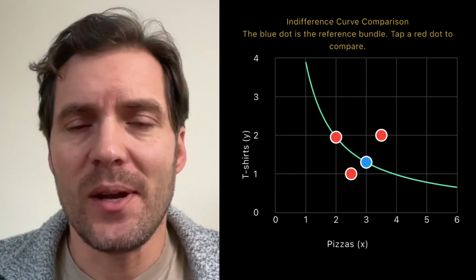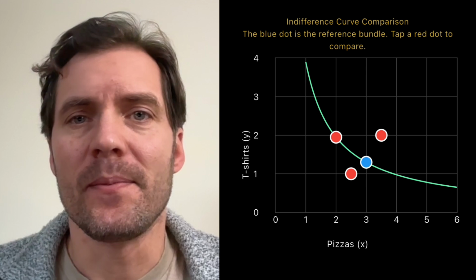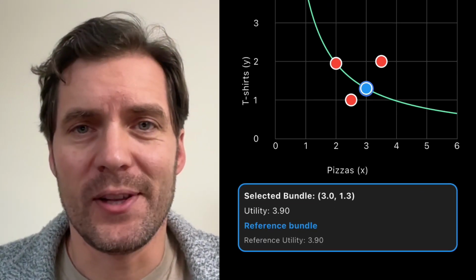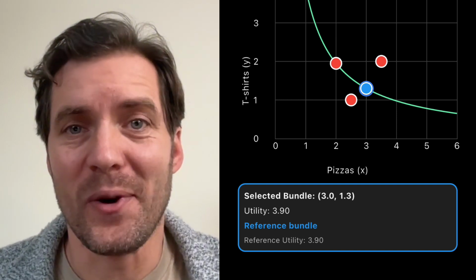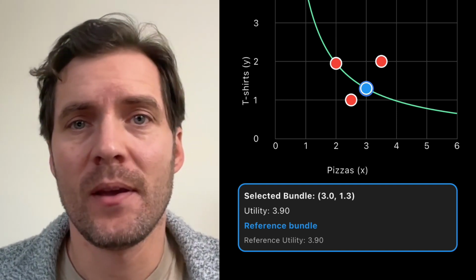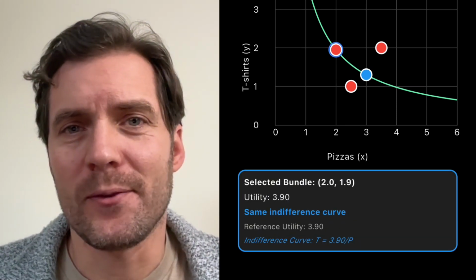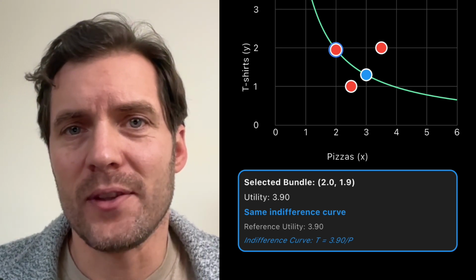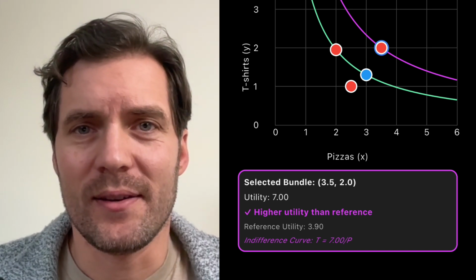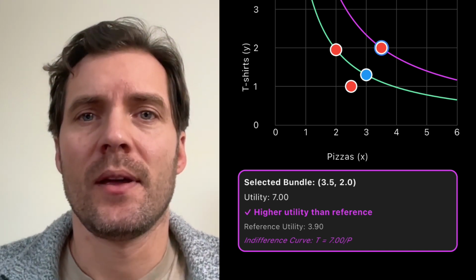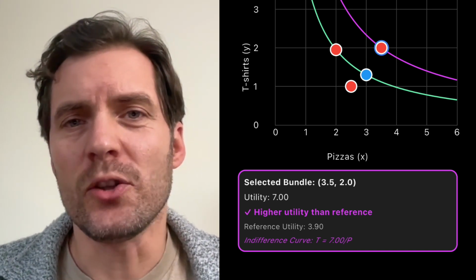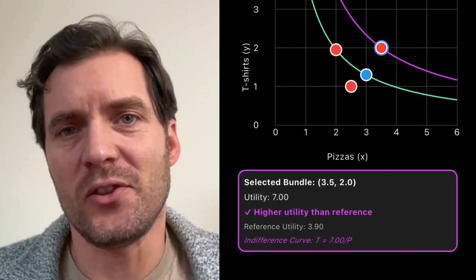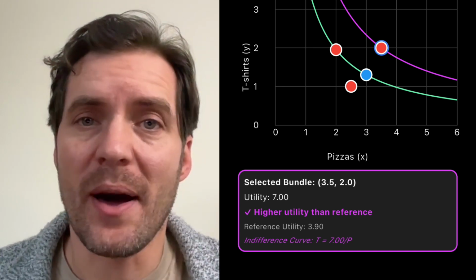And one of the main assumptions in consumer theory is that more is better. So a bundle which is up and to the right is going to give us higher utility, higher happiness, so to speak, than one that's to the bottom and to the left. But what about one that's up to the left or down to the right? Because in that case, it's like we either have, let's say, more pizza and less t-shirts or vice versa. Well, what we can do is we can draw a line. We call it an indifference curve, a line where we're indifferent. And that's just a fancy way of saying where we have the same amount of happiness.